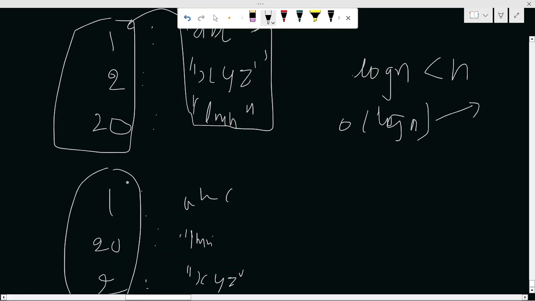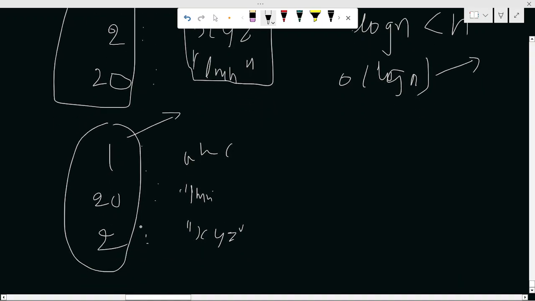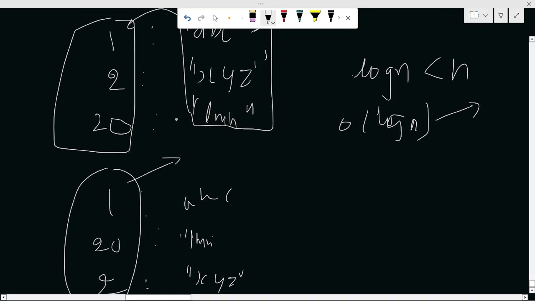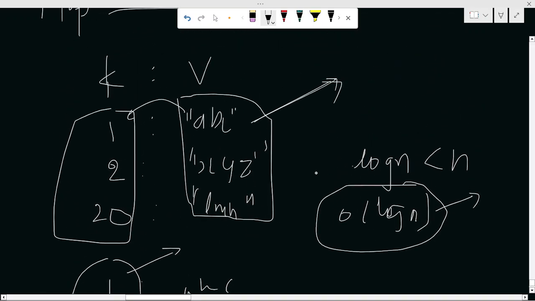Disadvantage is it is going to arrange in ascending order. It doesn't care about the order I am giving. It arranges in ascending order. That is because it works on binary trees, right? Since it is working on binary trees, it takes the lesser time complexity. So that is about map.